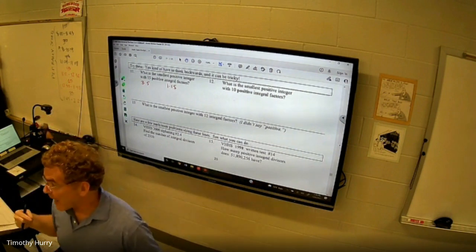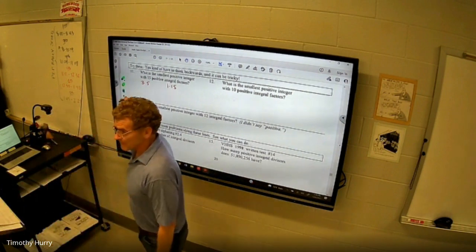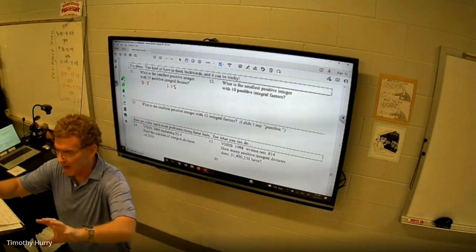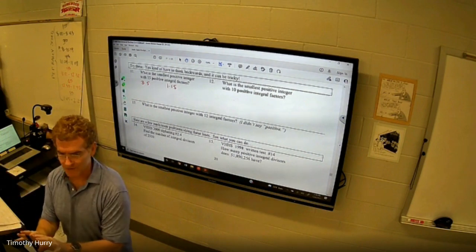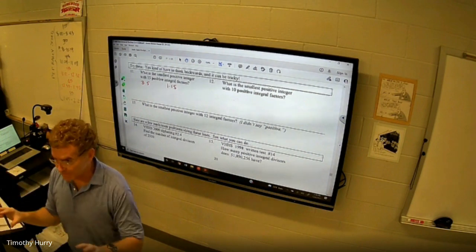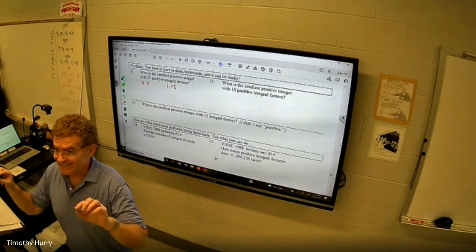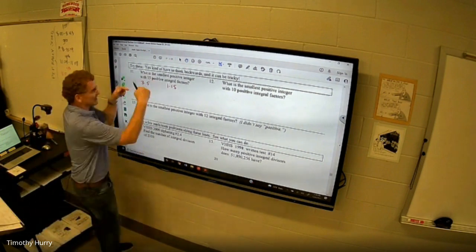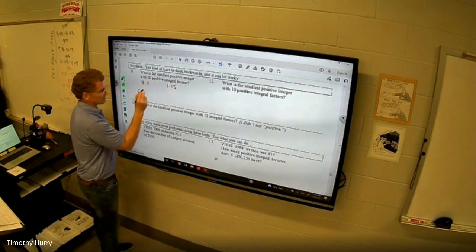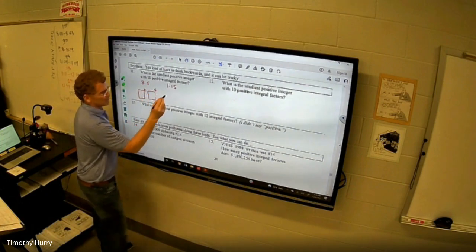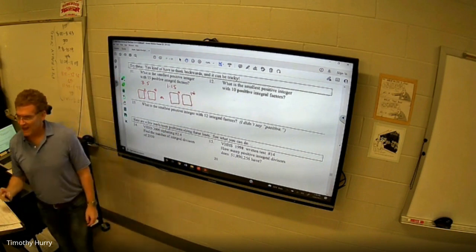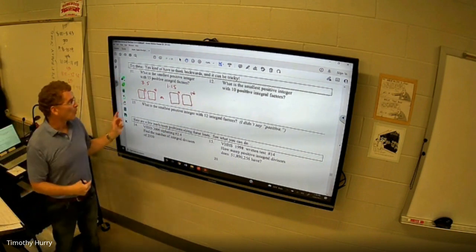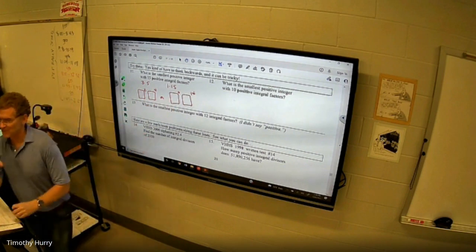Hold on. I would have added 1 to get to this. So that means, remember the way I did it? I did the prime factorization. I took the powers, I added 1 to them, and I multiplied. We're going backwards. So now I have my number. I unmultiply. I decrease by 1 to get the powers. And then I've got to put in what the bases would be to give me the smallest number.